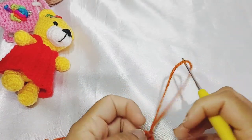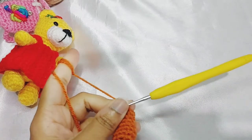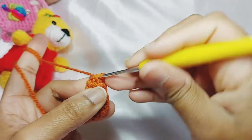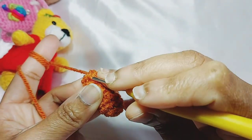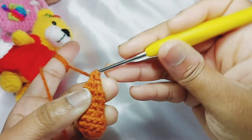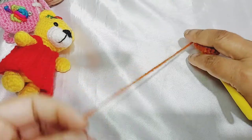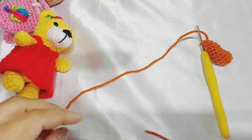Now you'll have to make 4 decreases, so it comes up to just 4 single crochets, so 4 stitches in this row. One decrease, 2, 3, and 4. Okay, and leave a long tail and cut this yarn.